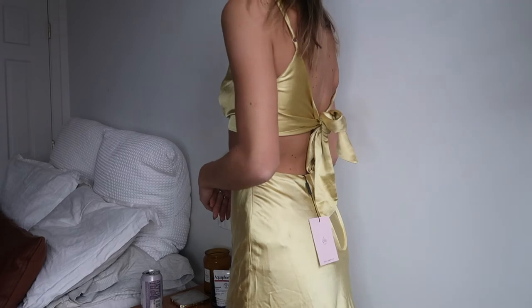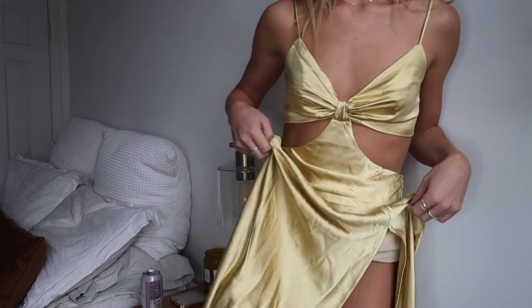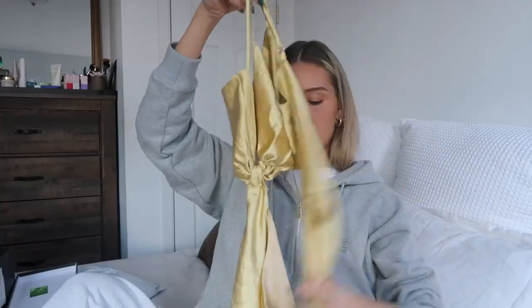Obviously it needs a steam, but it is pretty much full length. There's a little slit and the top is just like this, and then there's a cutout along the waistline and it ties in the back. Love Hello Molly for dresses, especially if you're going wedding guest shopping — that's where I got a few from last year as well.